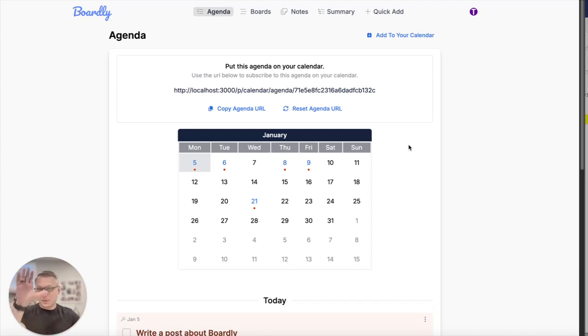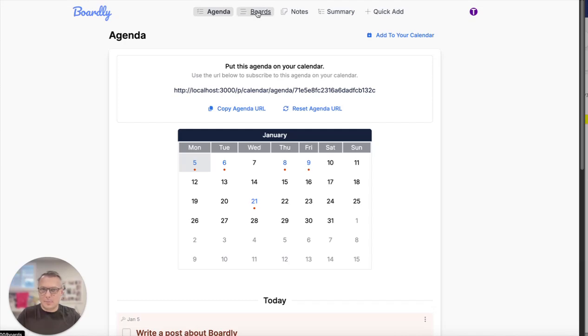You'll be able to see whatever you have scheduled, properly organized in your calendar, so you can quickly see on your phone, for example, what you need to do if you're away from your computer. That's one of the features that I built in.